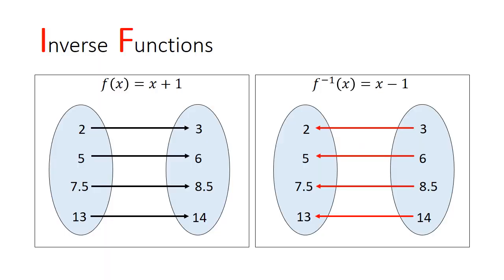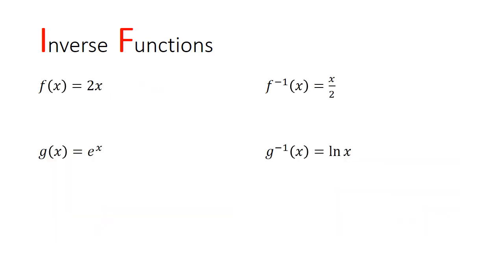Inverse functions. Think of this as an undo button. It takes the function's output and finds the original input that maps to that particular output. Also note that only one-to-one functions have inverse functions. In the course of your math education, you'll come across many examples of inverse functions. Take the example of function f, which doubles a variable. The inverse function would be one that halves it. If the function g(x) is an exponential function, the inverse function will be the natural logarithm.